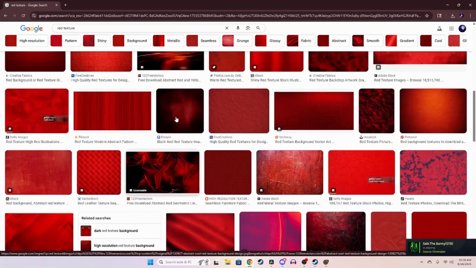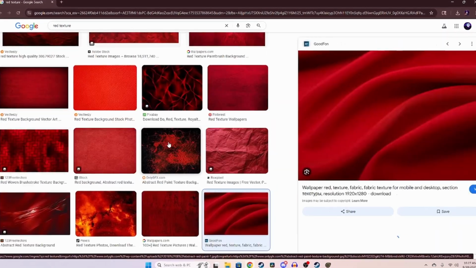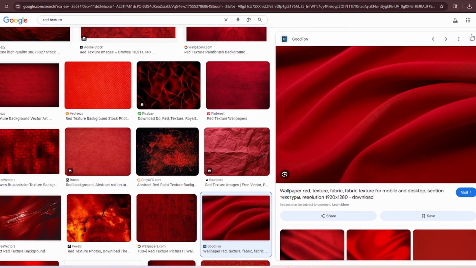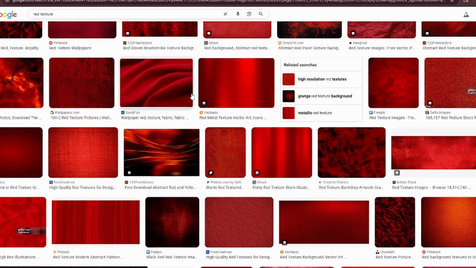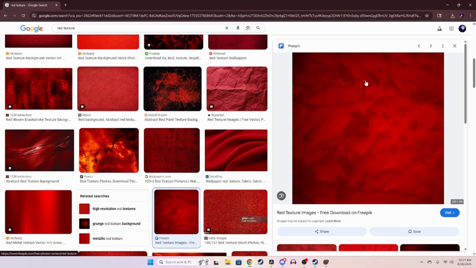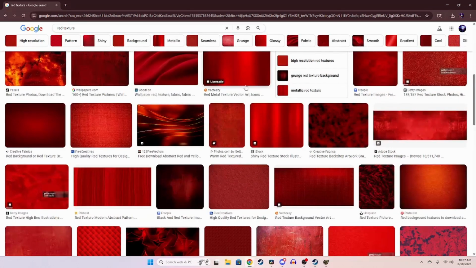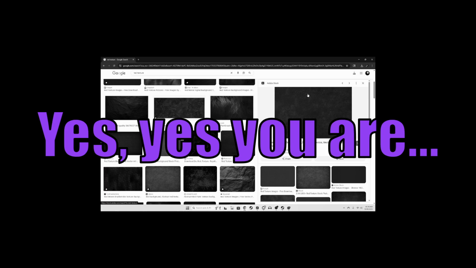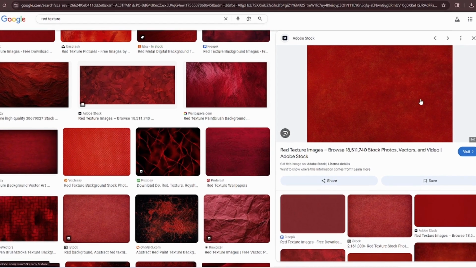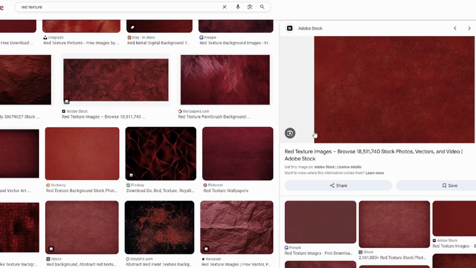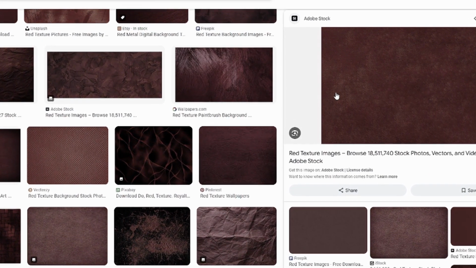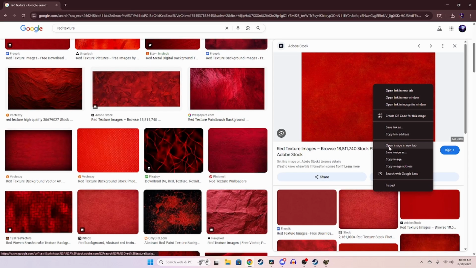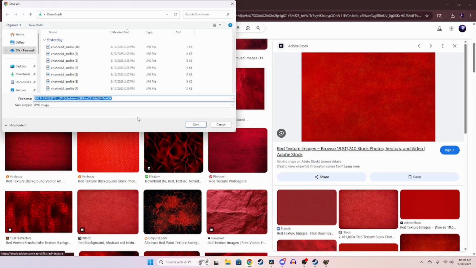So we're just going to pick a texture really fast. I'm still trying to figure this out, but maybe look at where the edges of the picture end, like if it's a square, because if you download this and put it onto a model in SFM, there's a slight chance that it may cut off suddenly. You maybe want one with no vignette. I could be saying that absolutely wrong. You know, when the corners of a picture fade, you don't really want that for a texture because of the cutting off. But we're just going to pick this texture because it looks nice.